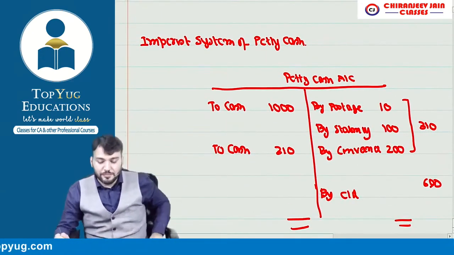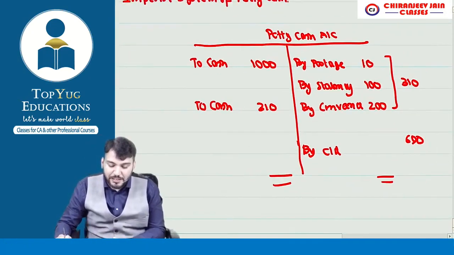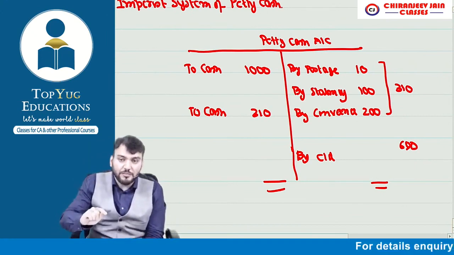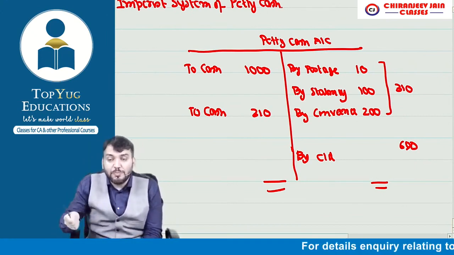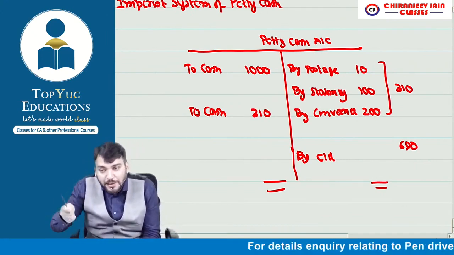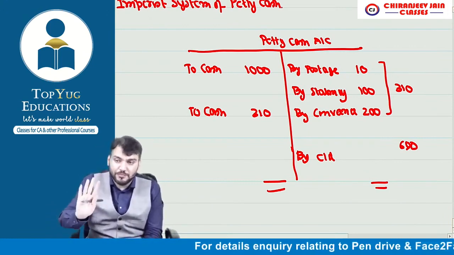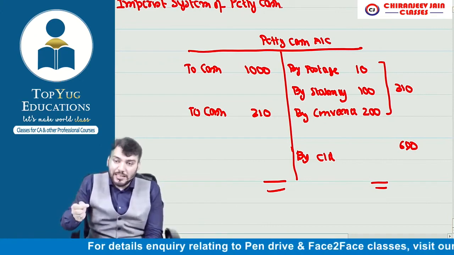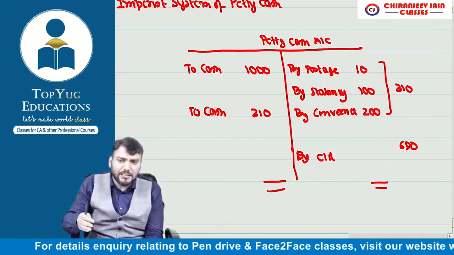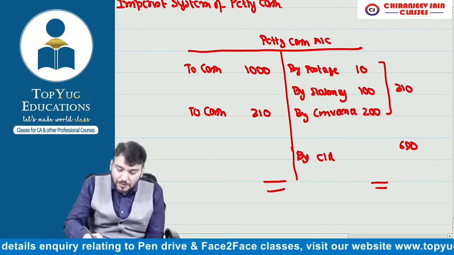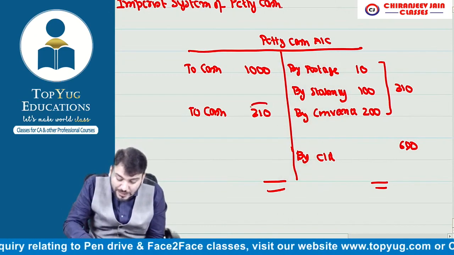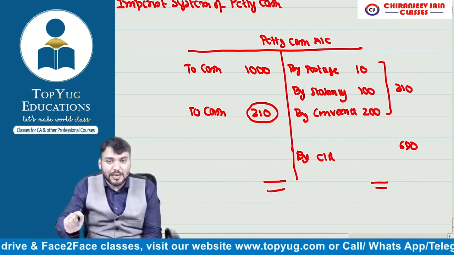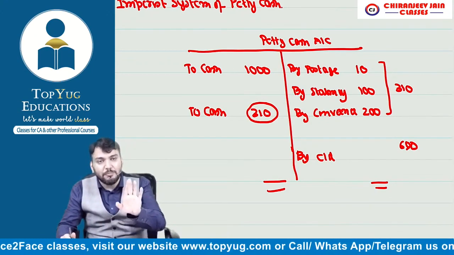Now, everyone. So what I was explaining, कि under impress system of petty cash, the main cashier will reimburse to petty cashier all the payment done in that particular month. So in my example, how much payment made? 310. So at the end of the month, or it can be at the end of the week, whatever, can I say the main cashier will reimburse 310? So what journal entry will pass? Petty cash account debit to cash. Correct. Now 310 will be added to the petty cash balance.